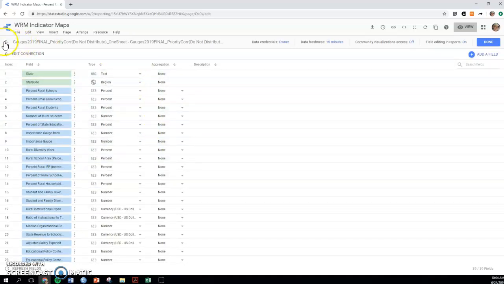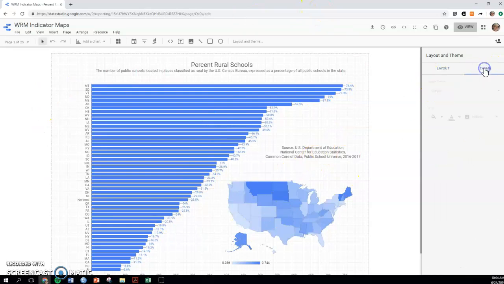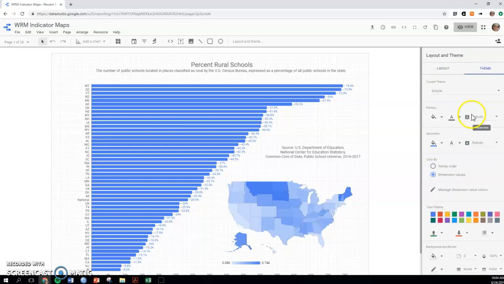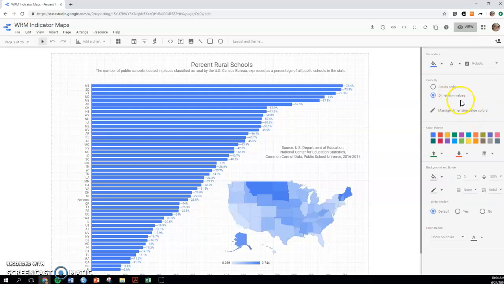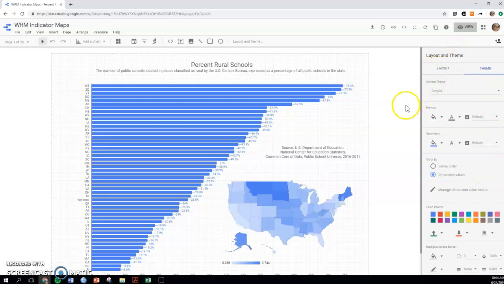And then if I just click done here and go back here, there's really four different options I have. This layout and theme is the overall page, so I can go back and forth between them. Let me see if there's anything specific to point out. I don't know that I messed with those too much. The theme, I didn't really get the dimension values to work. I wanted to shade the national as a different color, and I wasn't able to figure that out. So I don't think I used too much of this layout and theme.